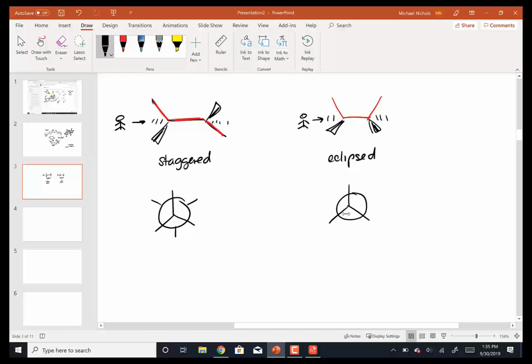Then the issue is on the back carbon. The back carbon over here, that back carbon that's in the plane, is pointed down, and over here the back carbon is pointed up. And so all those bonds, the bold bonds and the dash bonds, are all eclipsing. They're all in the same plane. So the left is the Newman projection for the staggered. The right is the Newman projection for the eclipsed. And so both of those are the Newman projections.